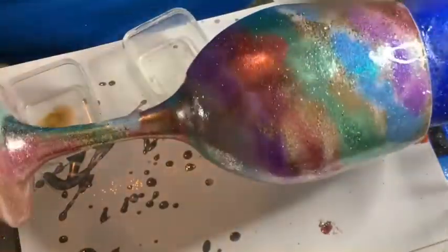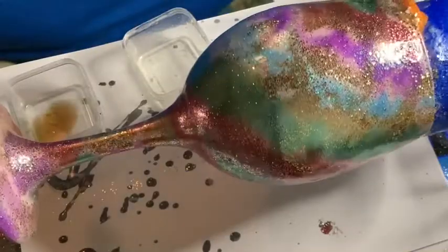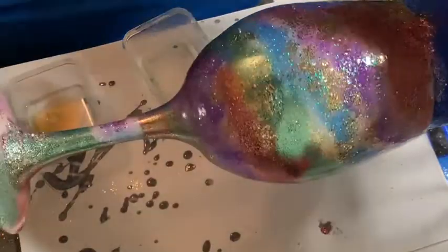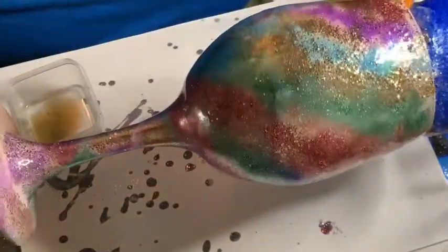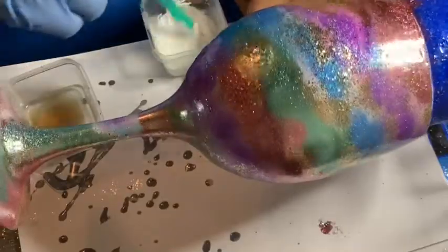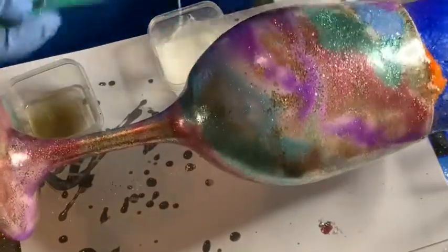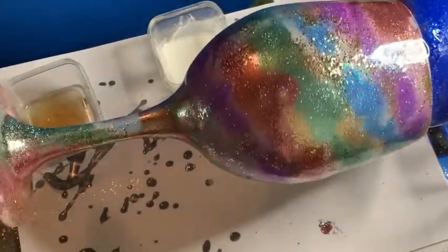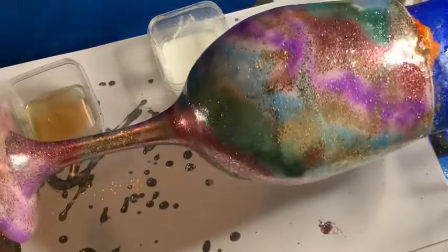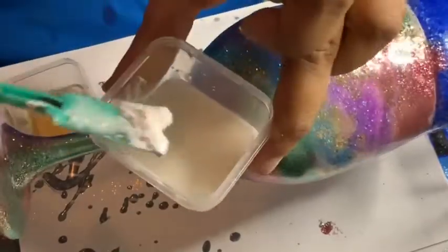And then for my other bowl with the white, I've got my Apple Barrel paint, any 99-cent white paint from Walmart, Target, wherever is gonna work. This one I'm gonna put a little more of the white paint in, just because I want my white paint to be very thick. I don't want you to be able to see through it too much. So I've got a good amount of white paint in there. I'm just gonna wipe off my excess. And then I'm gonna add a tad bit of mica powder to it. Just a little scoop. That's all we're adding.